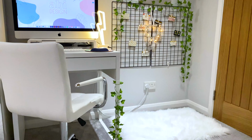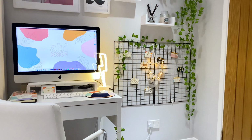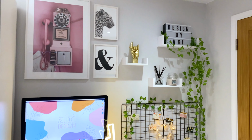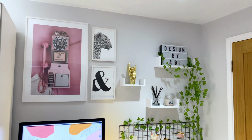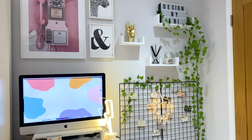looks like. Okay, so this is the finished office and I am absolutely in love with it. Everything about it, it just goes together so well, and it makes my office space feel so much more like an office, if that makes more sense.